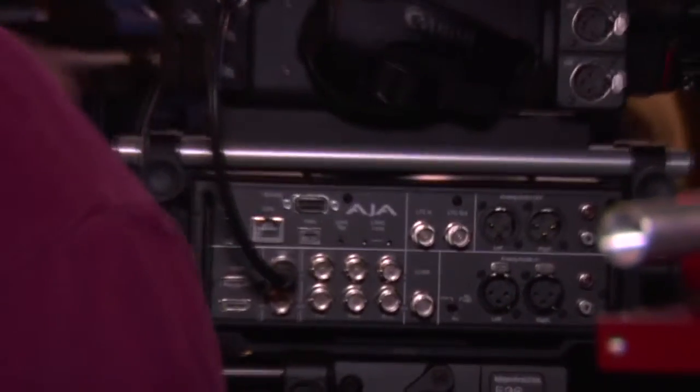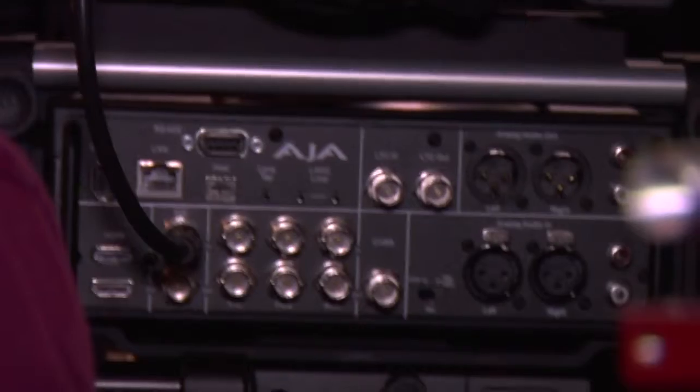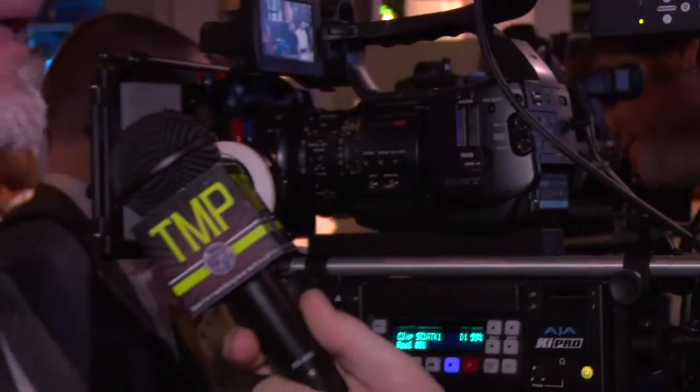So you can capture out of the camera. Here we've got an EX1. You can capture directly out of the EX1, via HDSDI into the KiPro, and immediately have ProRes 10-bit information at the highest quality from one of the better imagers in the market. But it's also for the HVX 200 users, because what a wonderful camera that is, and with 60-plus thousand of them in the market, it gives everybody the ability to no longer use 8-bit DVCPro HD, but take true 10-bit information decompressed in Panasonic's way out the component port.